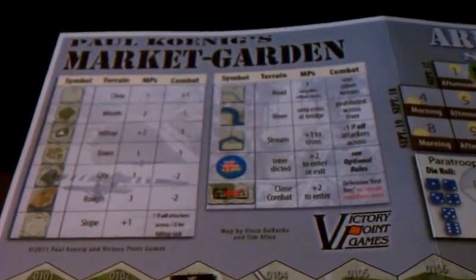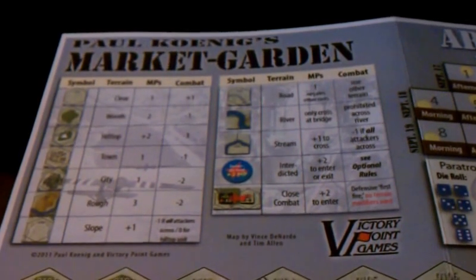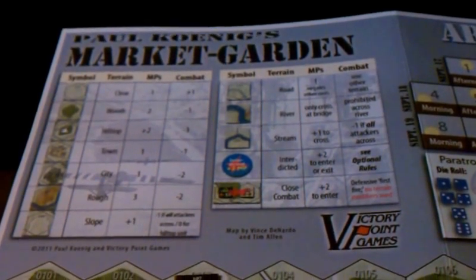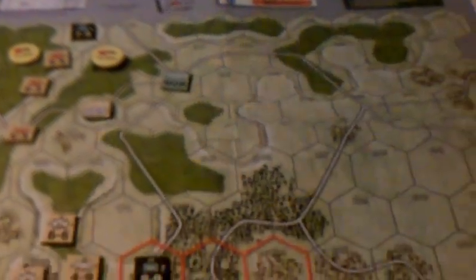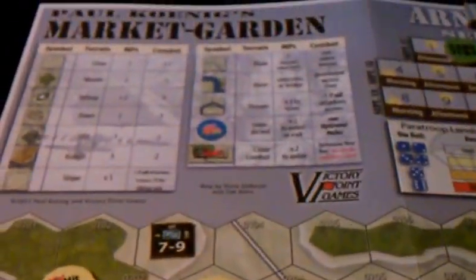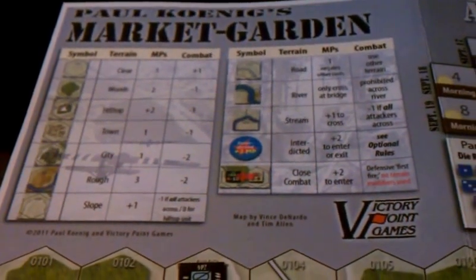Hi, this is Charles with an introduction to Paul Koenig's Market Garden, which costs less than $20 from Victory Point Games right now. The base game itself is a paper map, and the units are activated using chit markers.